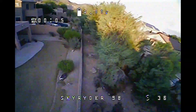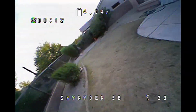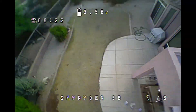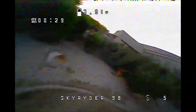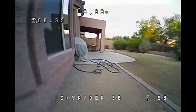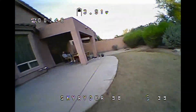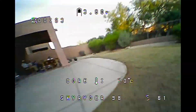I'm flying this on the Tattu R-Line 500 battery. Let's give you a little sense of the punch out here. There's a little oscillation there, but pretty solid punch out — not bad for this tiny little quad. In terms of nimbleness and tracking, this thing is a little bit more of a handful just because it's so small and agile. But it is absolutely harmless in terms of size. I think the real niche for these is flying in places where you might be intimidated or concerned to fly a bigger quad, and that's where this thing really shines.